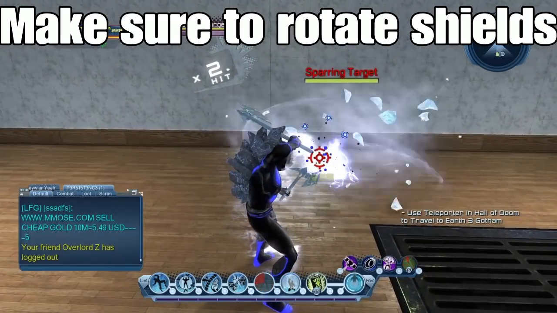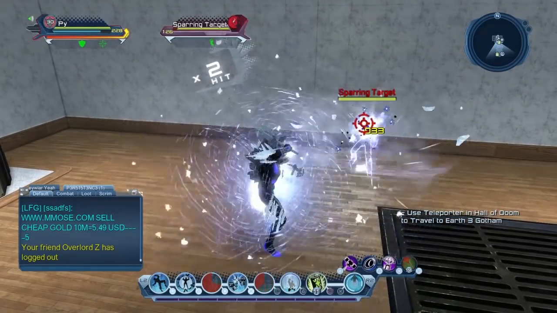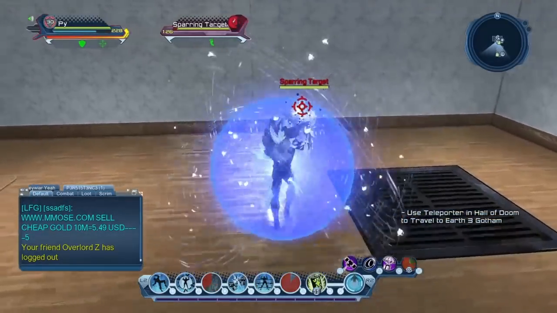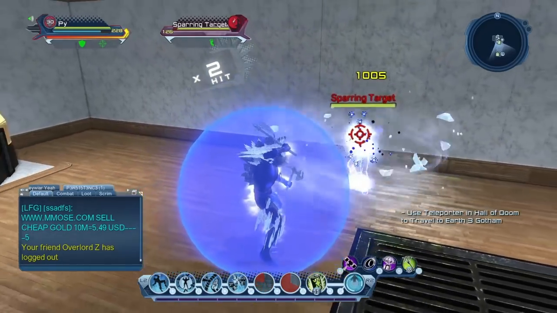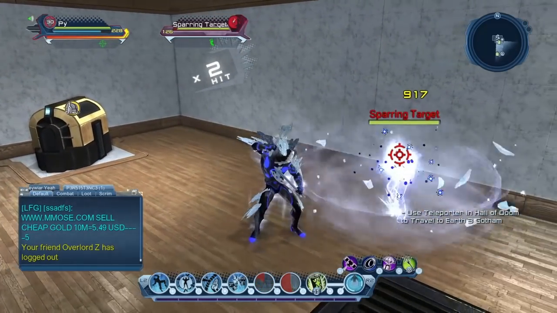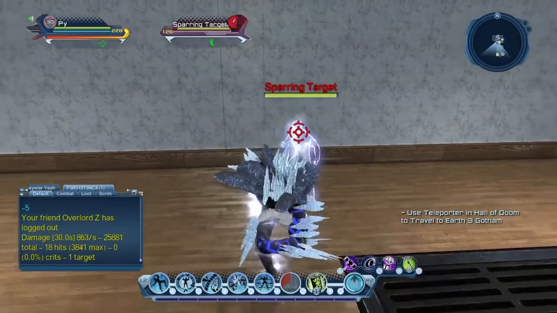Resonating Gale, chrono. Oh yeah, you gotta pop shields too. Resonating Gale, shield, chrono. This works. It might not seem like it's working right now because the sparring target is resisting my pull, but on actual ads this works. You don't take any damage at all whatsoever if you master it and do it correctly.